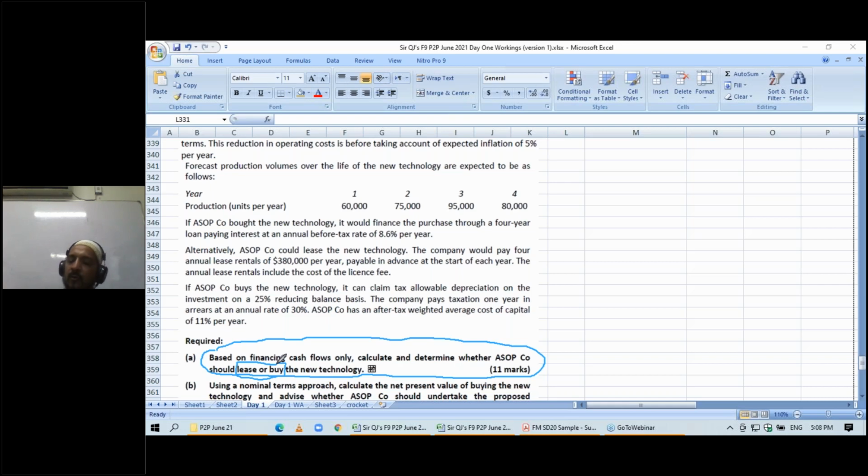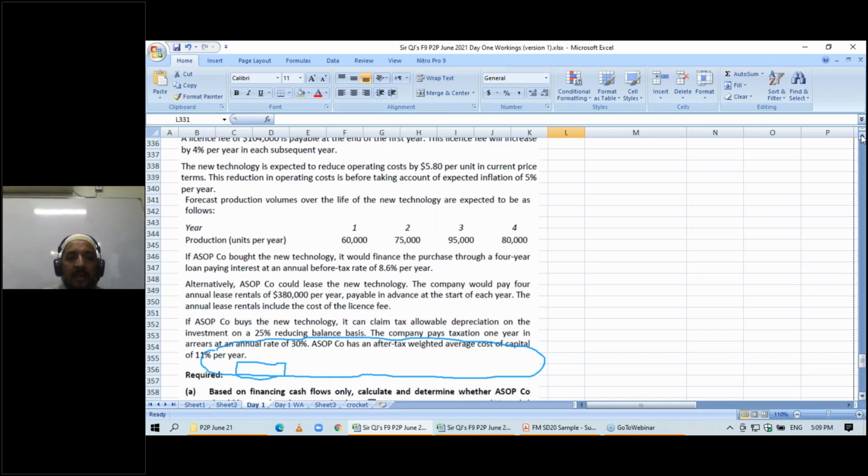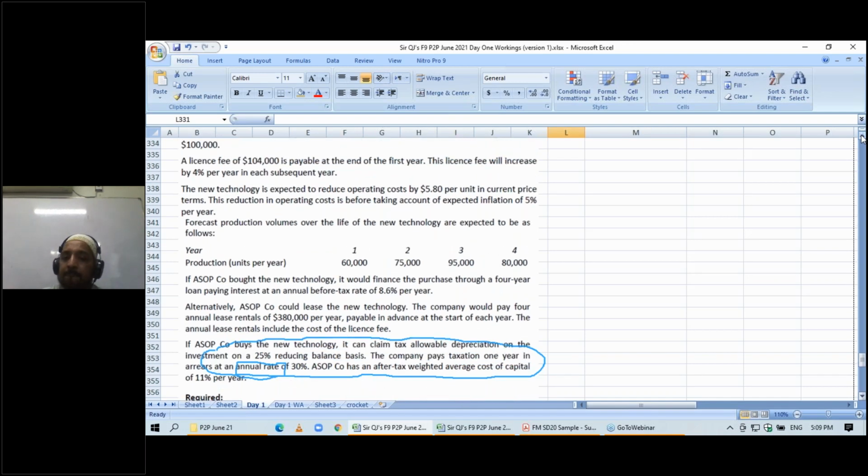The third one is that once you buy the asset, you will have to obtain a license yourself, and you have to make the license payment per annum of 104,000, which will increase by 5%, sorry, 4%, from the second year onwards. So there will be an inflation effect on the license payment. Now, the license payments are also a business expense, so you can deduct the license cost from your taxable income and save some taxes. So in case of buying the asset, you will be able to deduct the license fee as well from your taxable income and save some taxes.